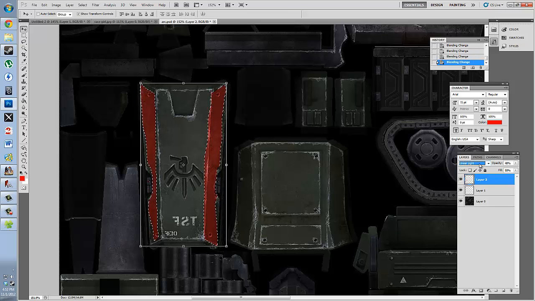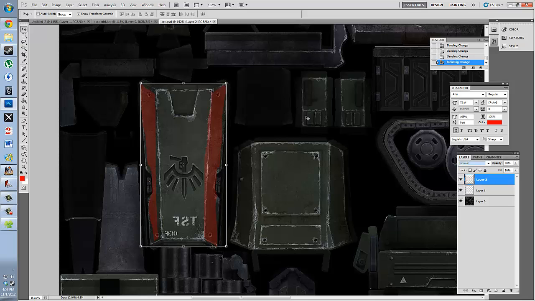This is also good if you want to retexture the entire model. Like if I want to select it all as green, I could just kind of change the color. Again, you could probably just use saturation, but in this case, it doesn't really matter. So, alright, I'm happy with it.